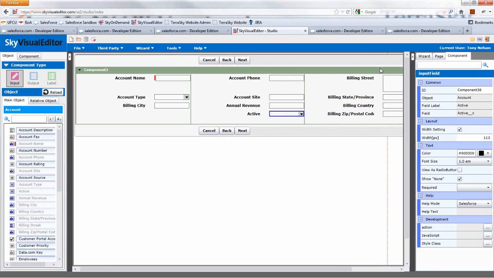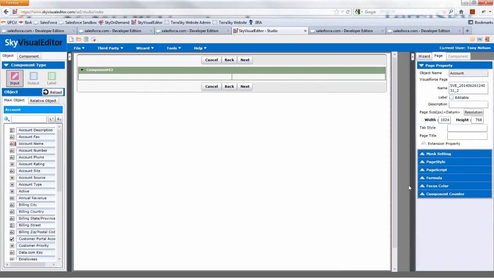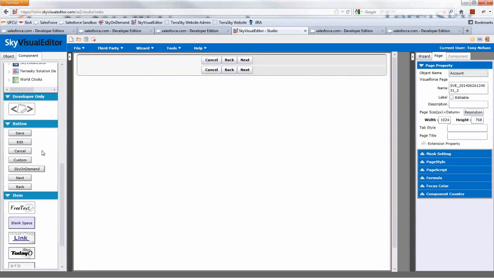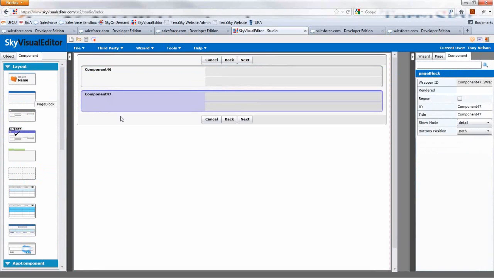Okay, so we're going to go back into the Wizard tab, and we're going to add in another page. And this is page number 2. So this is what happens if the account is not active. And I have not set up that logic yet, so don't worry, you haven't missed anything. So I'm going to drag off this middle component, and I'm going to put on the page blocks. Okay, 2 page blocks, because remember I said I want to be able to add in the contact data, and I want to be able to add in maybe some task information. So some follow-up tasks that the sales rep may have to create.